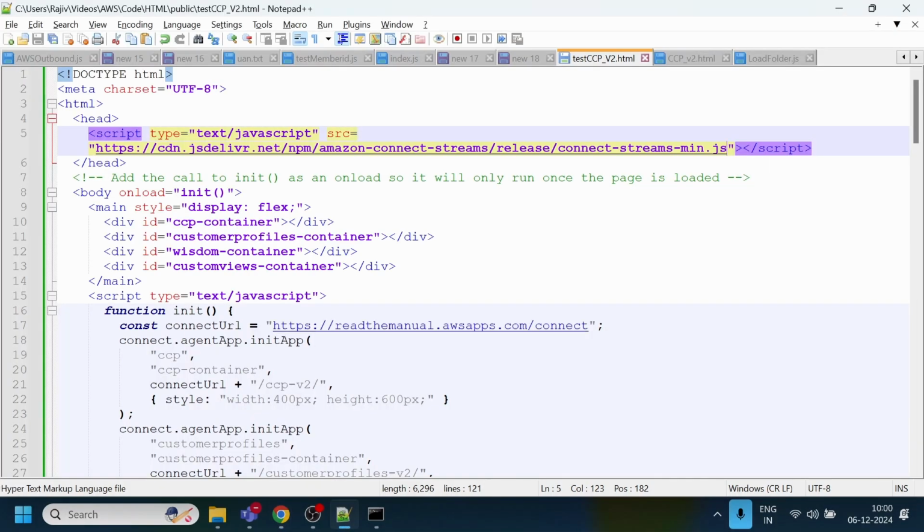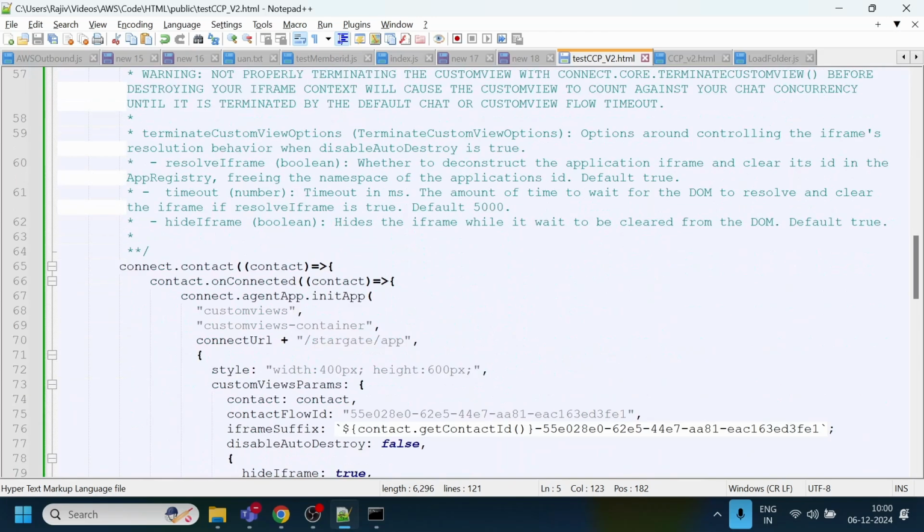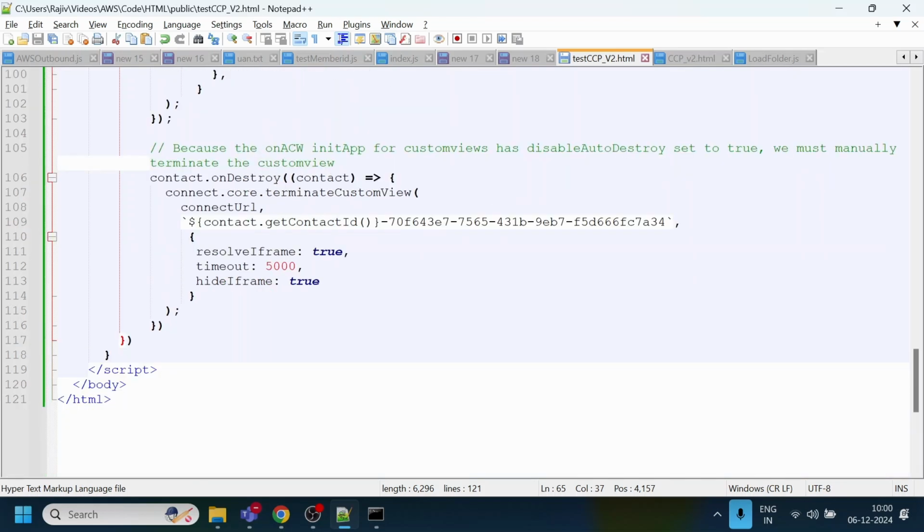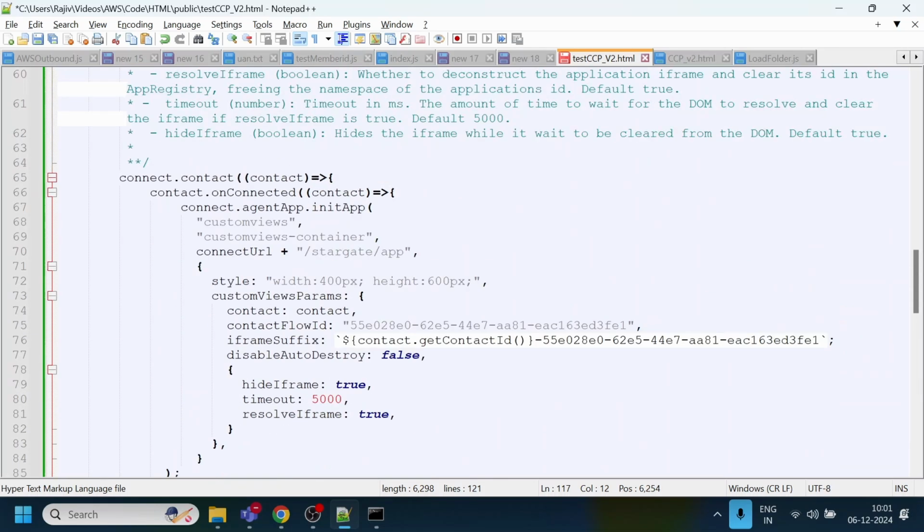Oh yeah, this is what they have posted, which is not being used, because they are telling some specific flow ID which does not belong to our workspace or our contact center. So we will comment out that section.